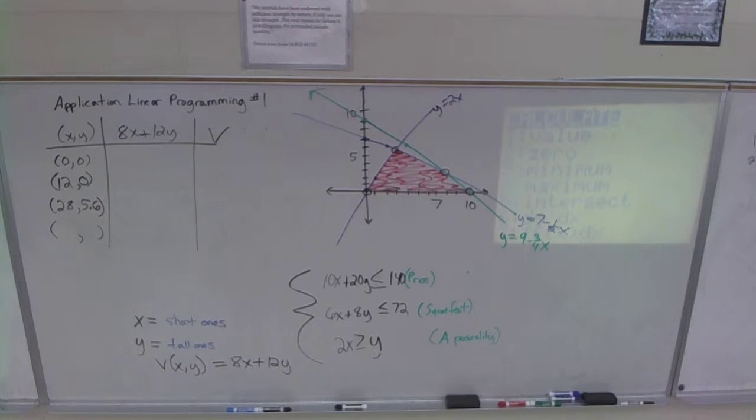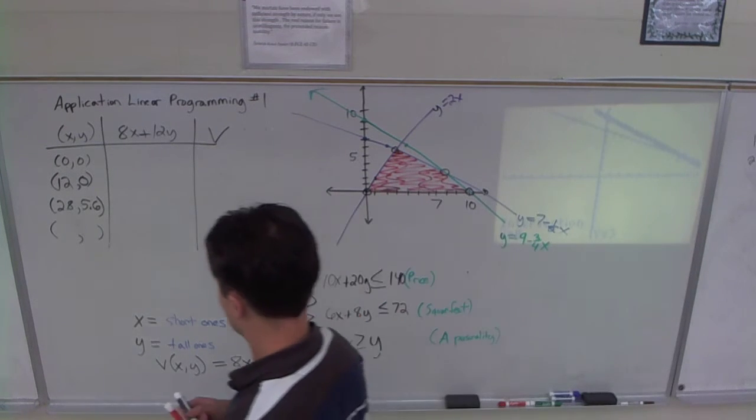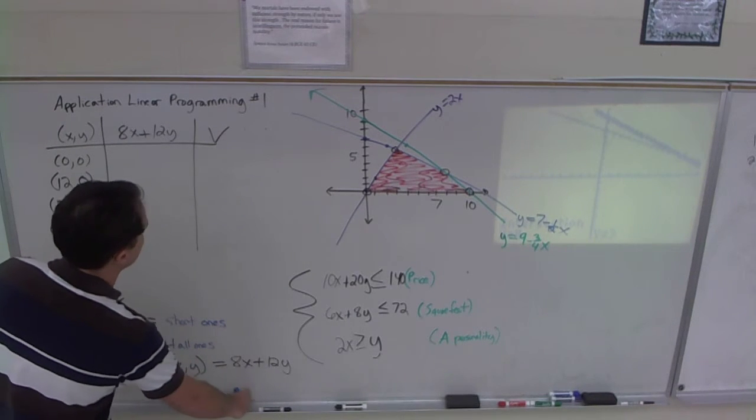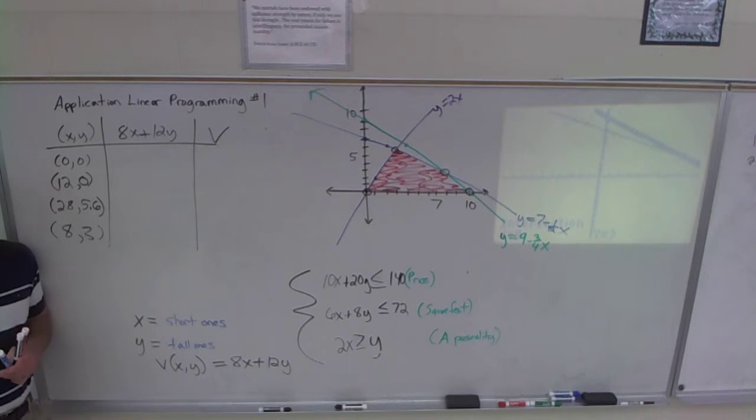Second, calculate intersection. This is something we haven't done for quite a little bit of time. Definitely something you need to know. That's on the left. I should probably have zoomed out, but whatever. That's on the right. It's something like this. 8, 3. So now all I've got to do is plug them in. So we've done all the hard work at that point.